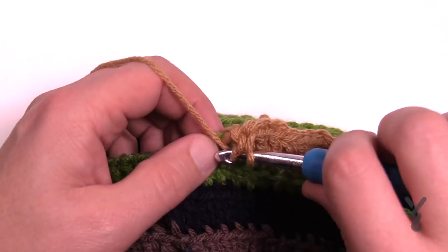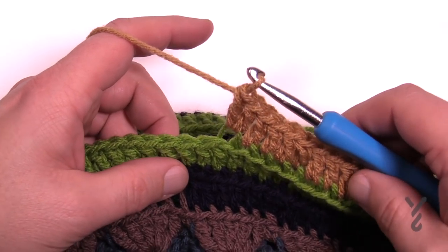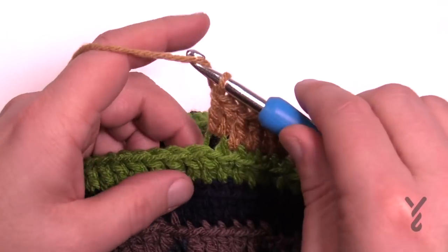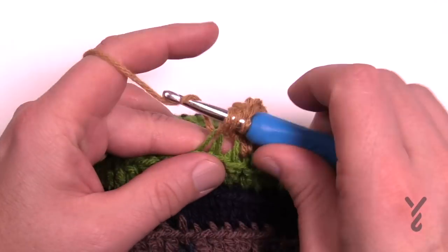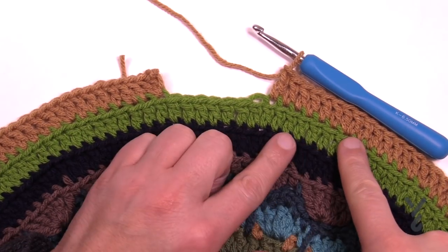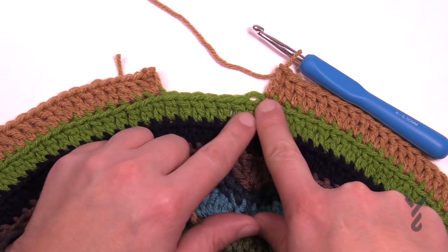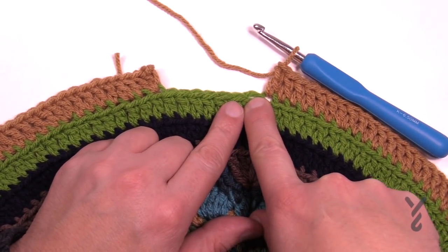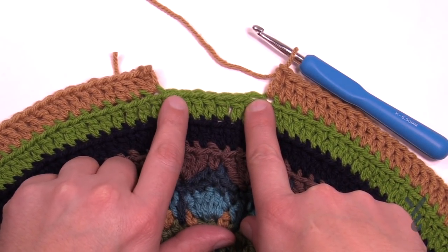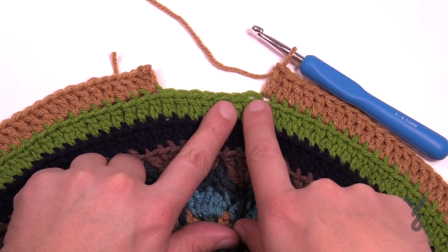And I want you to continue that all the way around, but meet me on the final seven stitches, because we want to make sure that we're breaking that apart right at the end, so that we're not continuing the same thing going all the way around, so that we end up with 175 stitches instead of 176. So as we come all the way around, if I did the repeat, so there was going to be six, 1, 2, 3, 4, 5, 6. The next one would have been a double, okay? So it's telling us the last seven stitches are each a single. So 1, 2, 3, 4, 5, 6, 7. So that means that we're not making this one here a double.